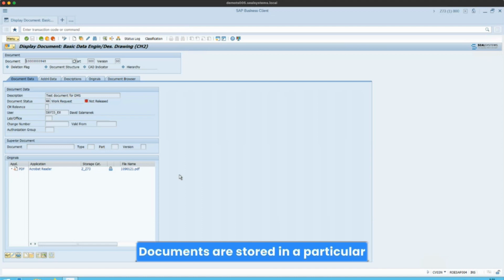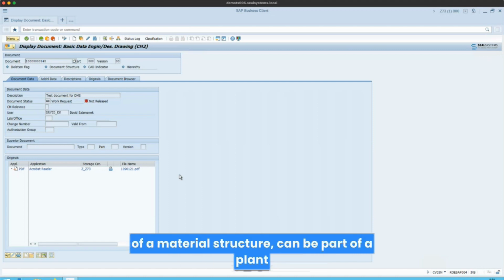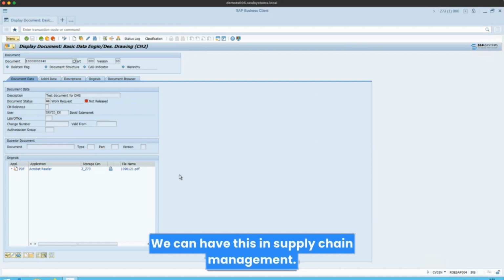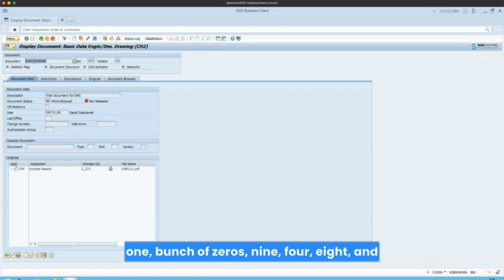Documents are stored in a particular document type in the DMS system. These documents can then be used anywhere, can be part of a material structure, can be part of a plant maintenance order, could be in a sales order. We can have this in supply chain management. So this number here, this 91 bunch of zeros, 948, and this part and version are sort of a key that put together point to this file.